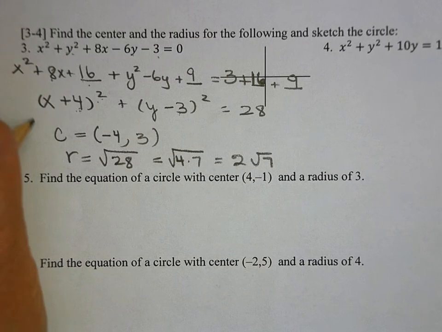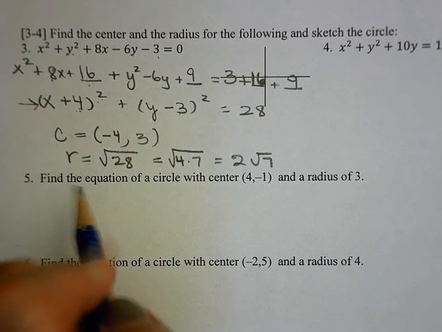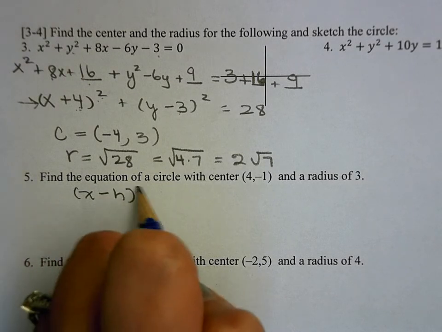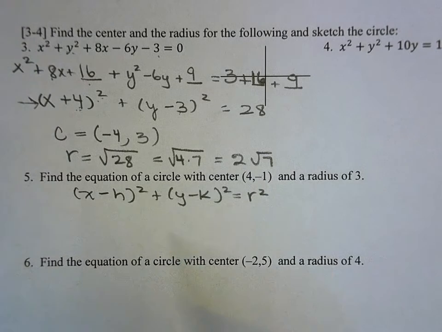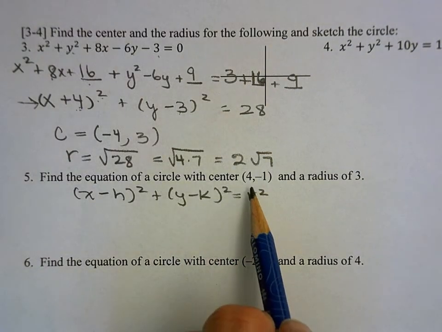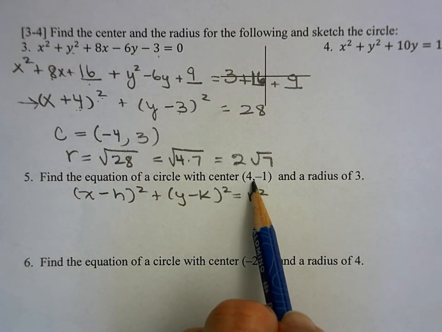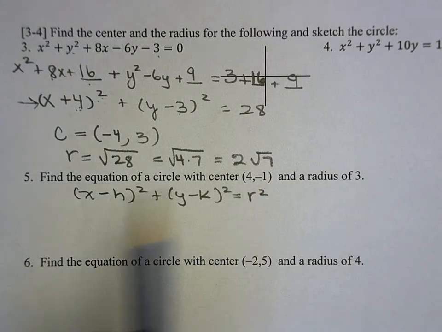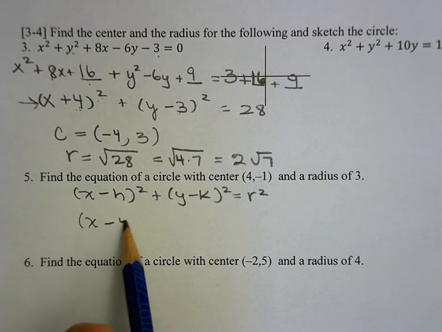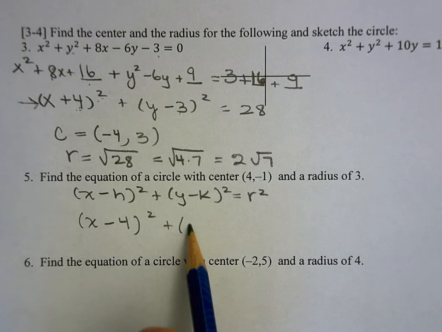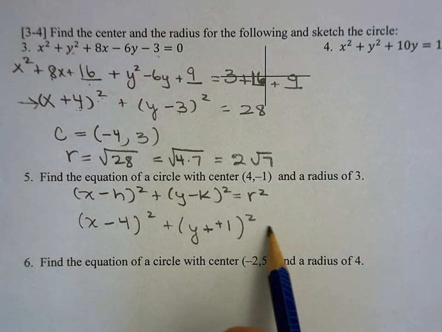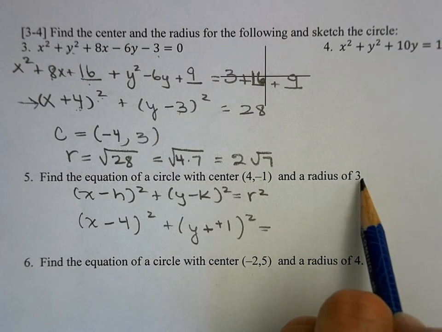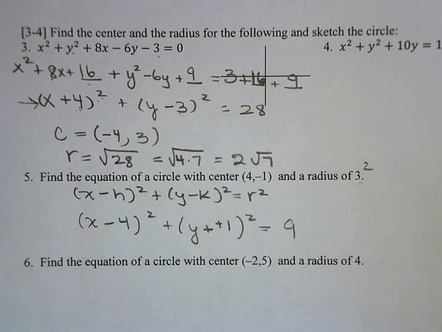Okay. So for question number 5, we want to find the equation of the circle. So really we're just going backwards, right? So we're using kind of like this format up here. And so let me write that out. And so I want to go ahead and put, so this is my h and my k, so this will be x, and then minus 4. And then y minus a negative 1, so that'll actually go plus. And then I want to square my radius, so I'm going to do 3 squared, so 3 times 3, which is 9. Okay.